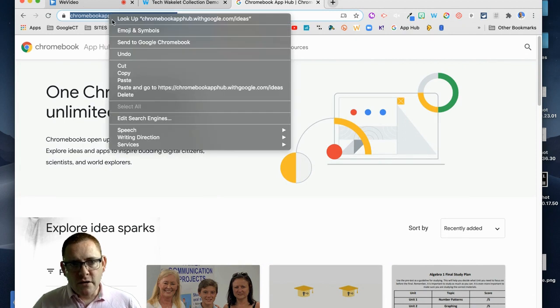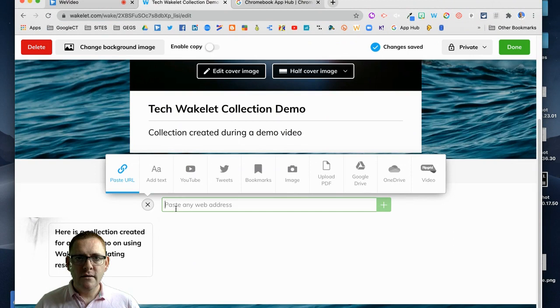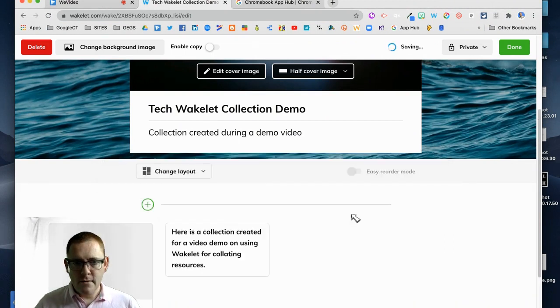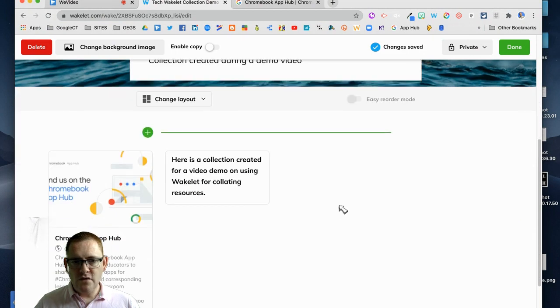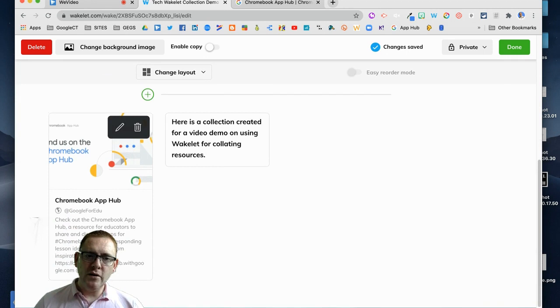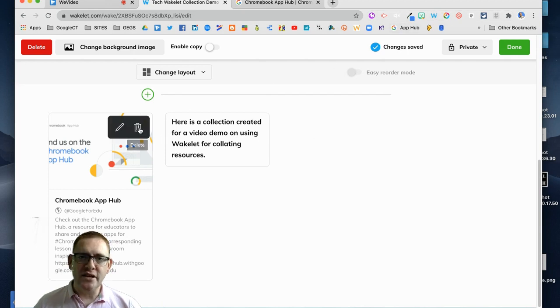So I'm going to copy and paste this, okay, copy that link, and I can bring it into here, paste it in, and it will automatically bring that in. But you notice it's created it straight away for me, and it's not giving me any option to edit as I'm doing that. The other way I could do this is to use the extension itself.